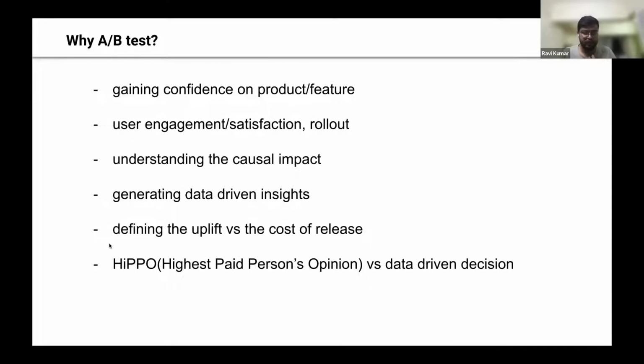Before going to what A/B testing is, I just want to address a few points on why A/B testing. Whenever we are going to launch a feature or product, it can be very simple, like changing the color of a button, or launching a new recommendation model in YouTube or Instagram or TikTok, anywhere. What we want is to gain confidence in the feature we are releasing and to know what we can expect from the feature itself.